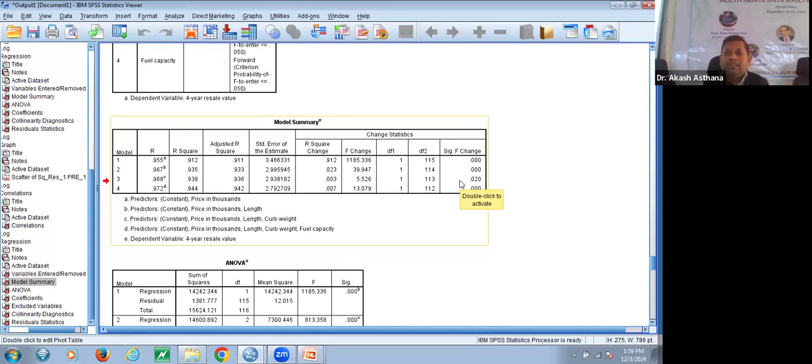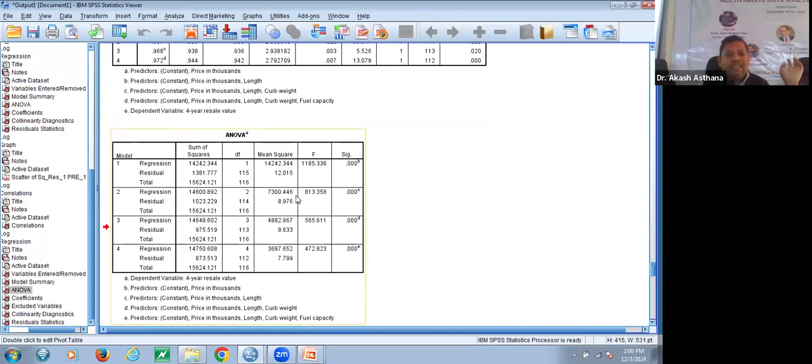Okay. The change is small but significant, so you can put all the four variables in the model, or you can say two variables are sufficient. After that, the change is very, very small, we are not going to consider it. It depends upon whether you accept the model with two variables or the model with four variables.